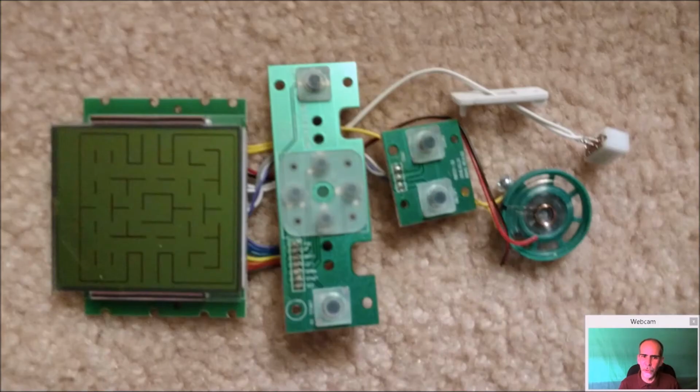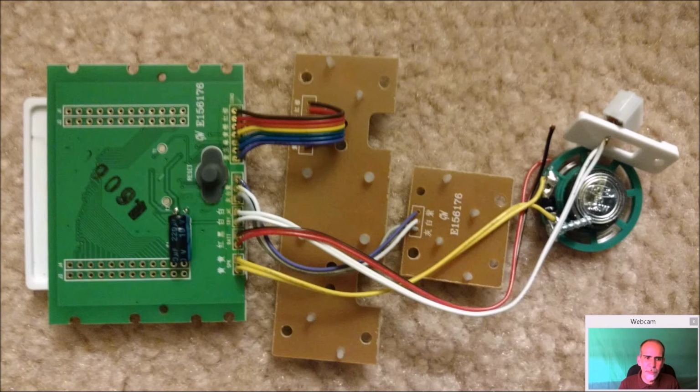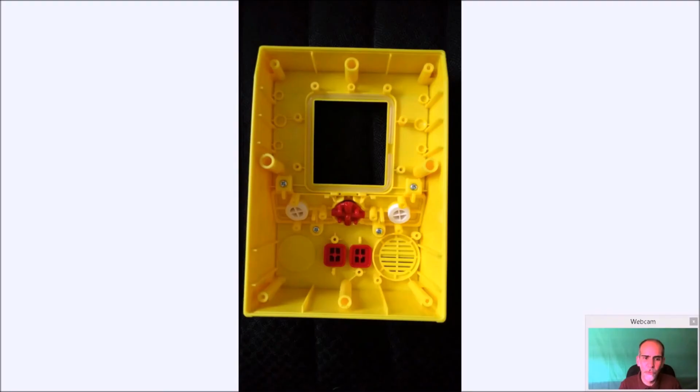And here's a nice blurry picture again of everything here. The screen, the two joystick assemblies, speaker, and the switch. Now you can see on the back, they're marked in Chinese. You can't really read it here. And if you have a good magnet, the screw gets stuck over here. But again, once you desolder all of these, this board still works. So if you want to supply 3 volts to this and put some other type of joystick on it, it'll still work. It's just not going to work for what you want it for.